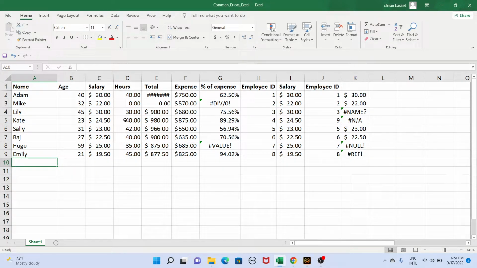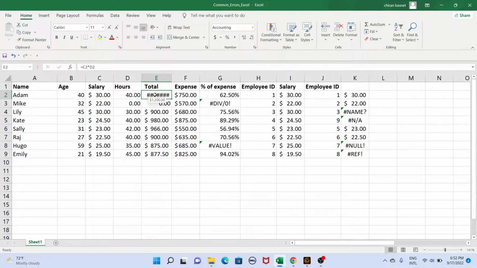At first, the multiple hash error. As you can see here, there are six hashes. The reason this error occurs is that the cell cannot fit the data it's supposed to hold. Like the data in here is 1200.00.